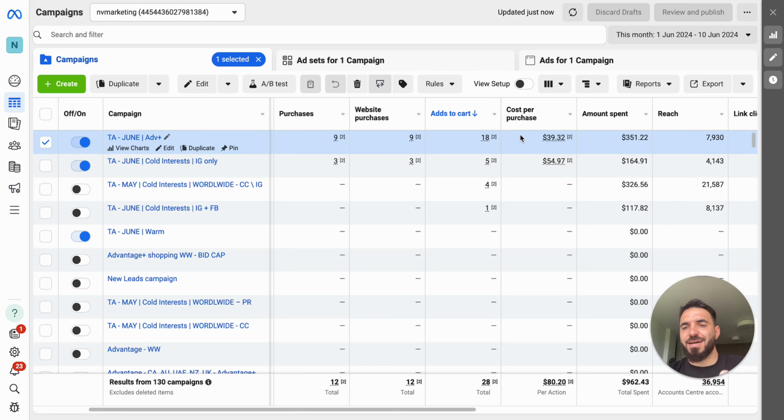But keep in mind that I have data in this ad account. I spent maybe 30-40K with this ad account so far. So I have a lot of data, not a lot of data, but I have some data about the buyer, about what ads work, about how the offer works.